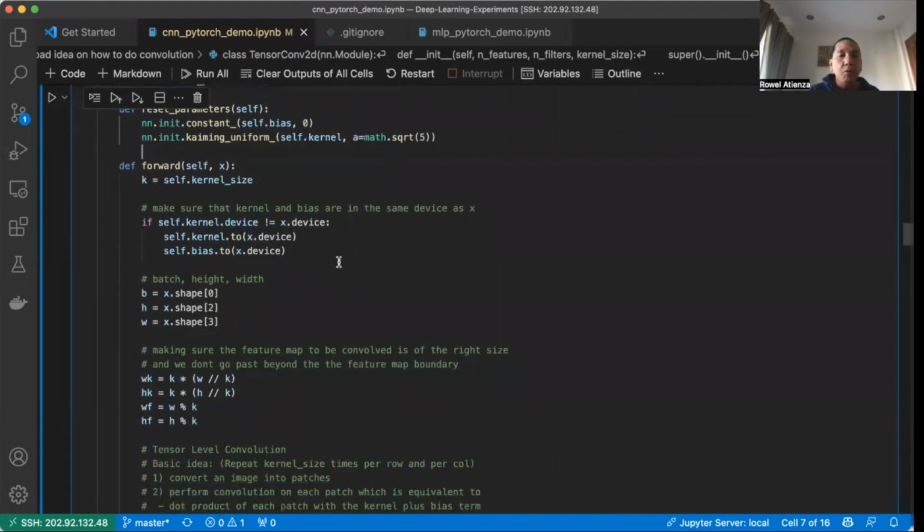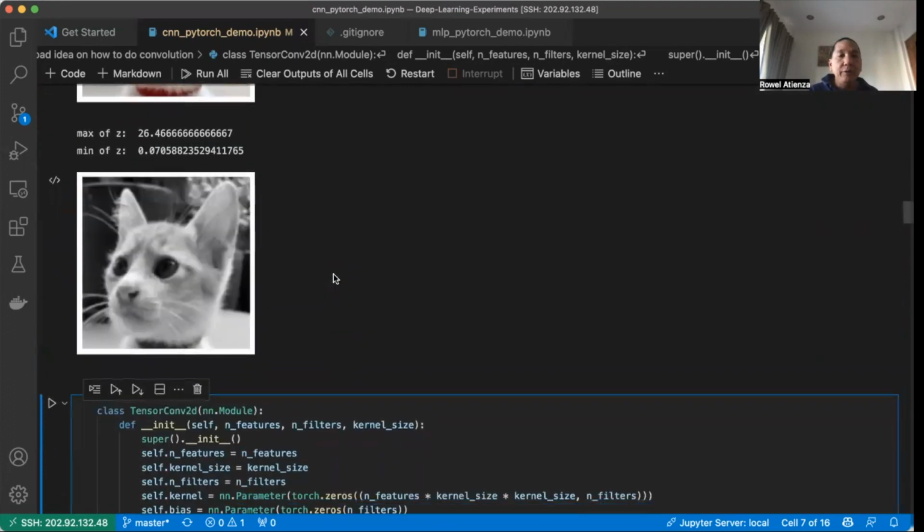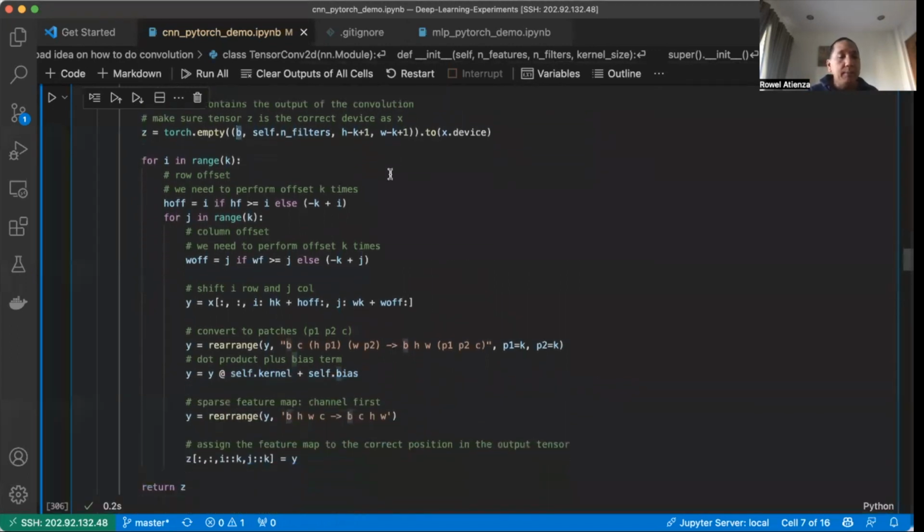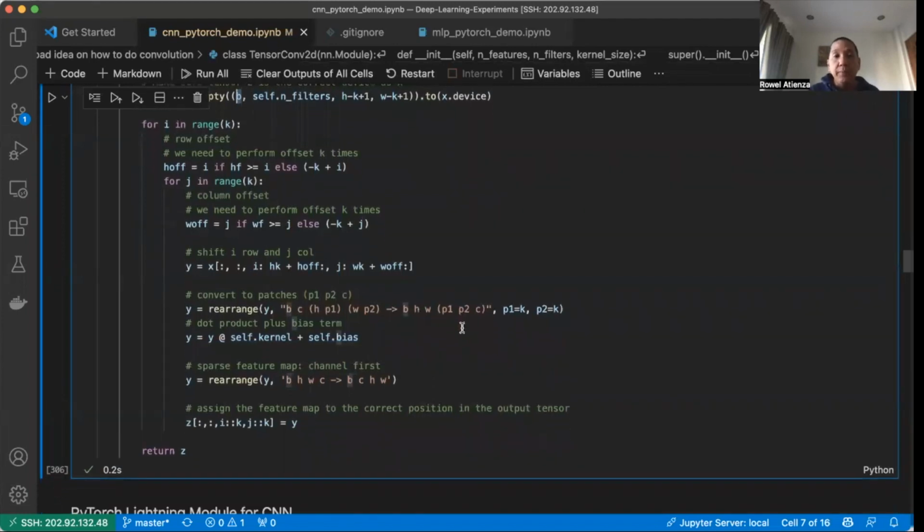So the forward call is basically the same as the algorithm that we presented earlier. The only difference in this case is there will be an additional axis. That axis corresponds to the batch size, because our processing during training for the CNN model is by batch. So everything is the same, except that we operate at the PyTorch tensor level, and we can process this on CUDA. So that's a lot faster than doing it on CPU.